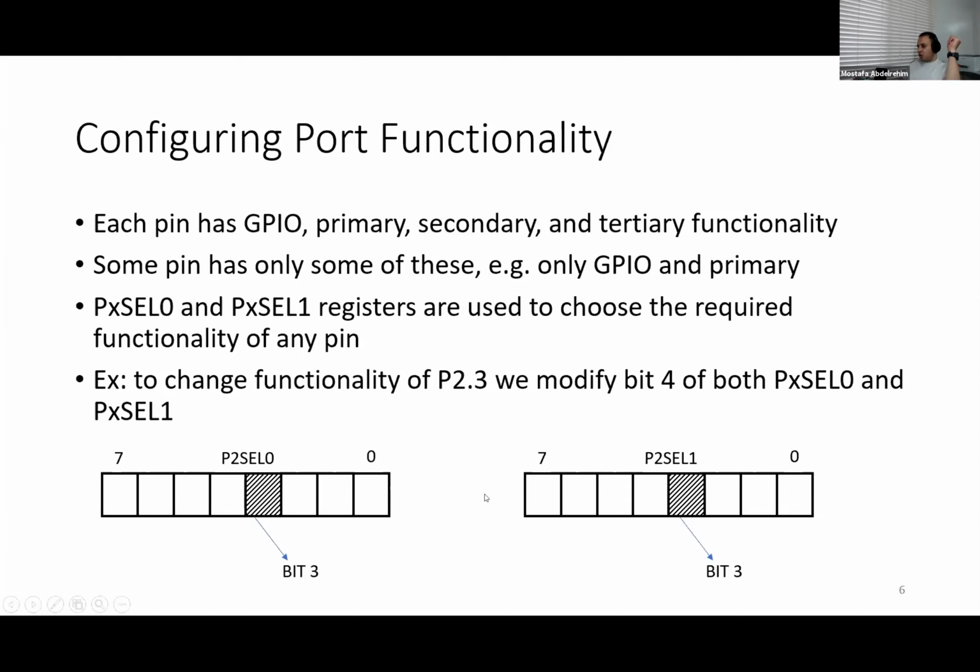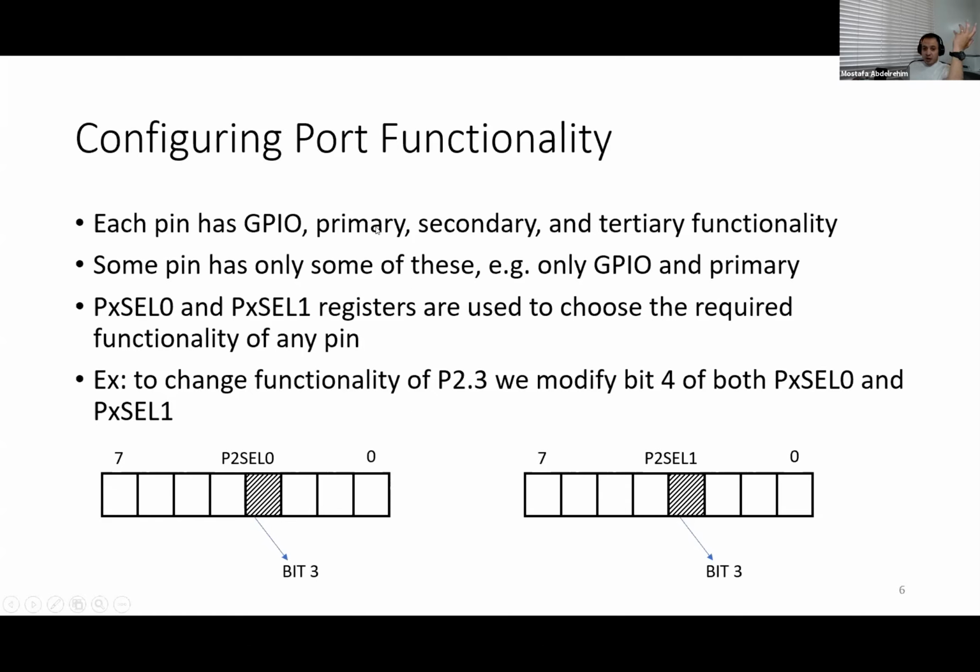Each one of these registers is 8 bits, and we choose our function by configuring bit number 3: 0, 1, 2, 3. For example, GPIO is 0, 0. If you put 0 in this bit and 0 in this bit, then you are setting P2.3 as a GPIO pin.